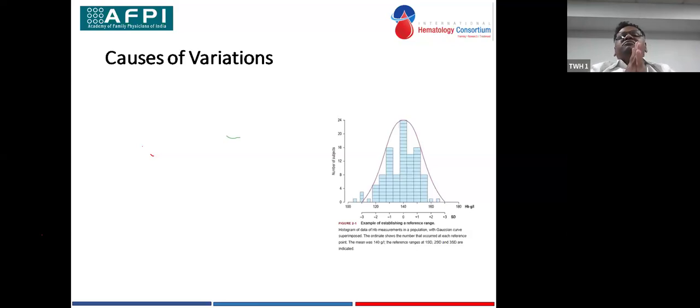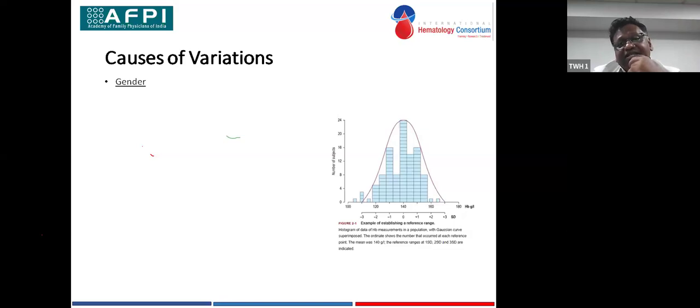We have to test 50, 100, 200, 500 people, and we have to plot the curve. And we then have to say that, okay, I am going to say 95%. So whatever is the range in 95% people, which is median plus minus 2 standard deviations, that's going to be my normal range, right? So we have to be clear how the lab is telling something is normal or abnormal. It's also important that every machine and every reagent will give a slightly different normal range, correct? So again, we have to be aware of these things.